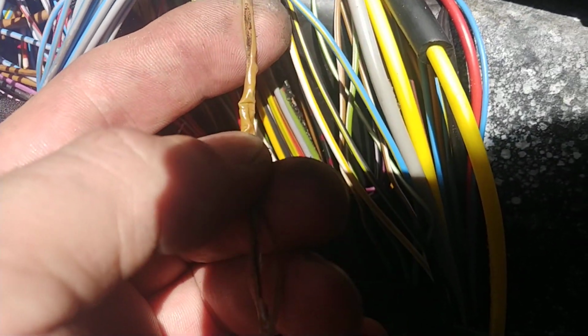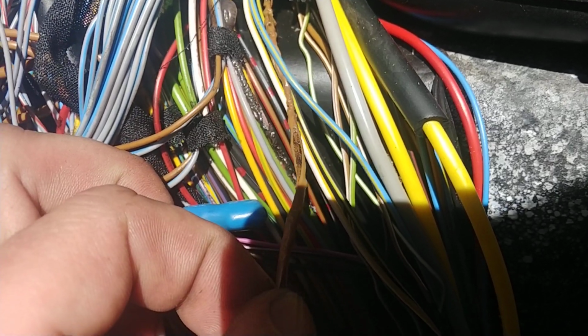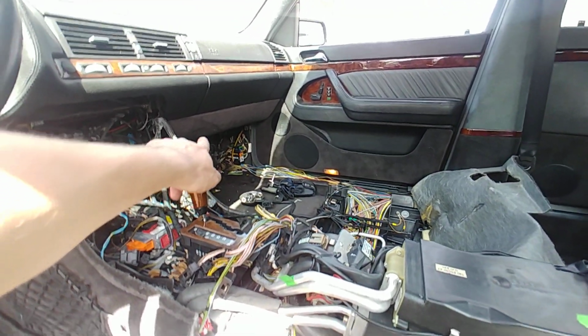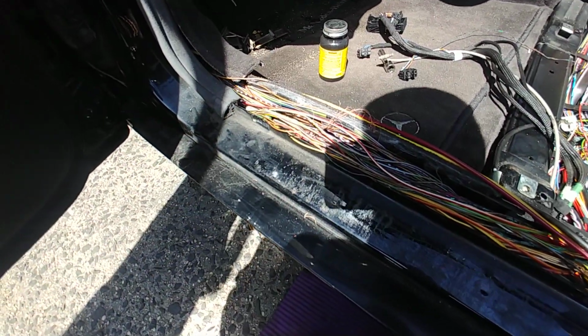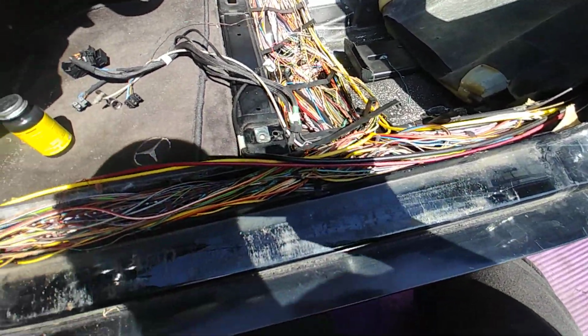At the end, say this one right here, right, that's the wire, as you can see it. That's the heated wire, and then there's another one right next to it. Basically, one is positive, one is negative. All right, one is ground. This is pure ground. Why the ground would run all the way from the corner? There is a junction, the ground post over there, all across, all the way across, and ends up somewhere here. It keeps going. I don't understand it. There's so many grounds in this car. For example, right here, why would you have to make such a long run? Well, I guess, I don't know, engineering.